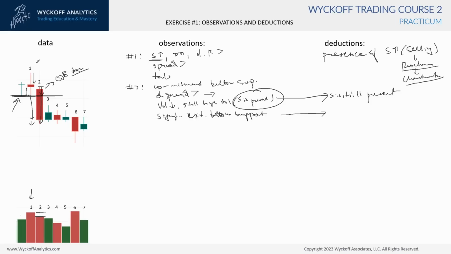So after the presence of the supply at 1, we are producing the reaction, and that reaction significantly extends below the support. Bullish or bearish? Definitely bearish. So we are confirming what we found on bar number 1. Okay, let's see if on bar number 3 we could find the same confirmation. How would we describe bar number 3? What do we observe for bar number 3? It's a different bar. It's an up bar.